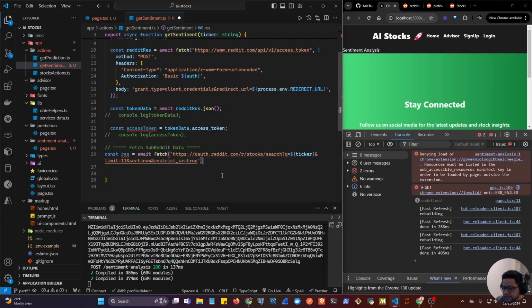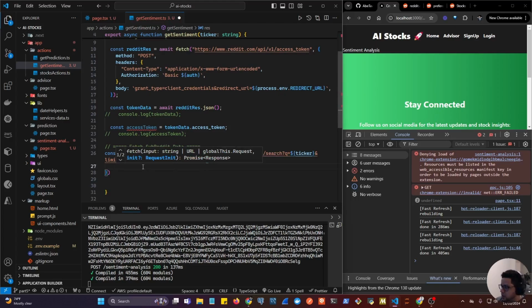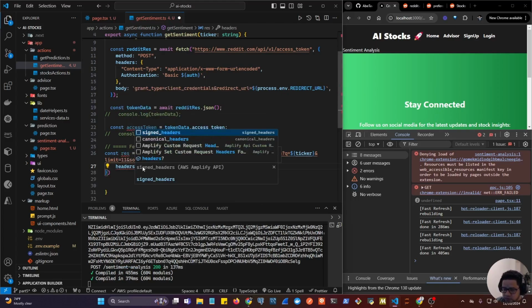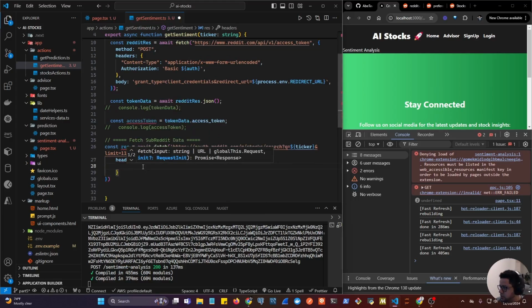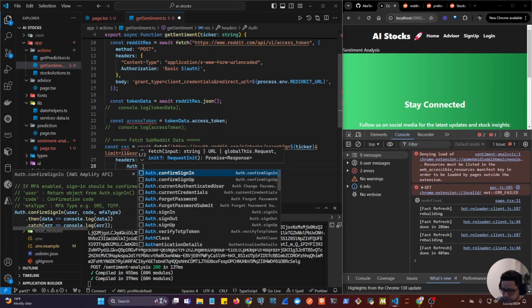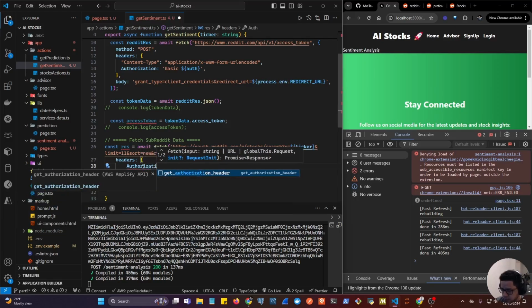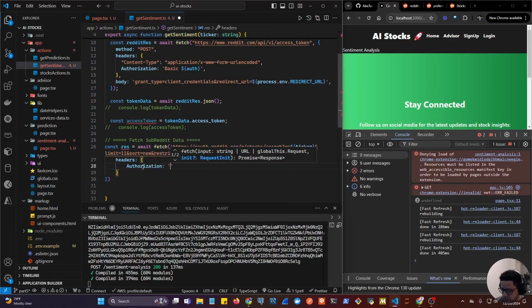So cool. Let's see. For now we need to keep it here and pass the options object, and we need to send the headers for this one as well. And we're going to set the authorization here. And this time it's a bearer token.